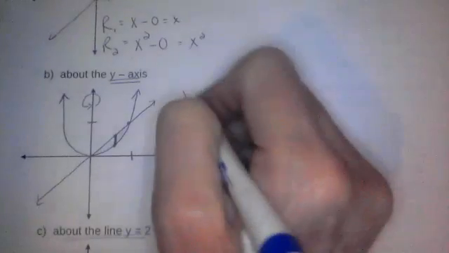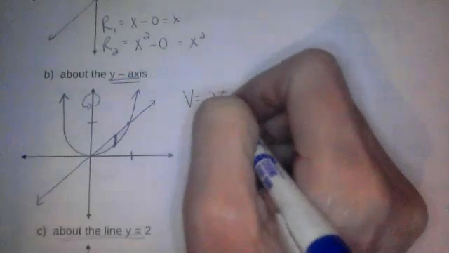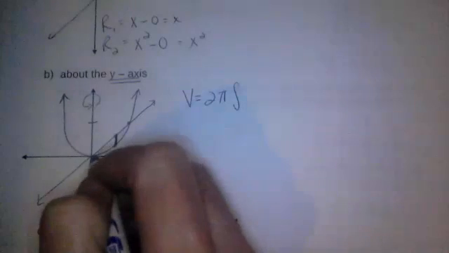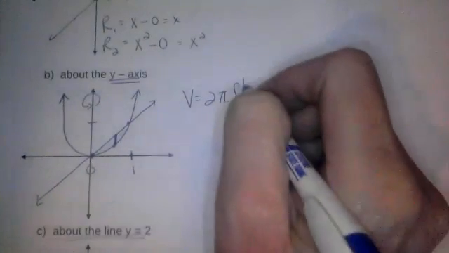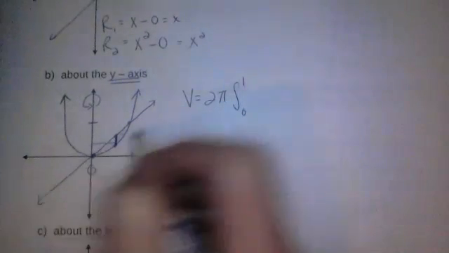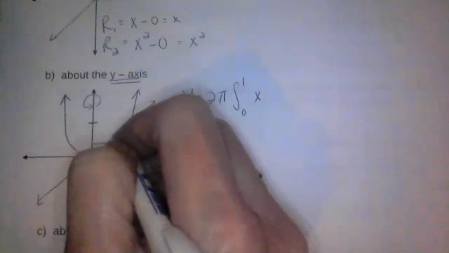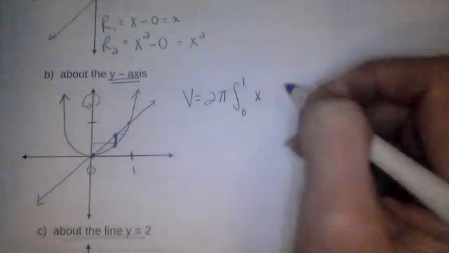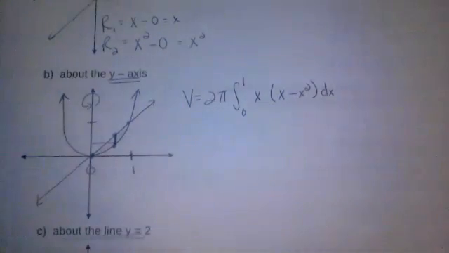And so with all of our information that we put down on our other notes, we know that this is going to be 2 pi times the integral from intersection to intersection. In this case, it was 0 to 1 of our p of x, which in this case is just some distance x, times the height, top curve minus bottom curve. In our case, that's x minus x squared. So it's pretty easy to set these up, and then we just evaluate that on our calculator.